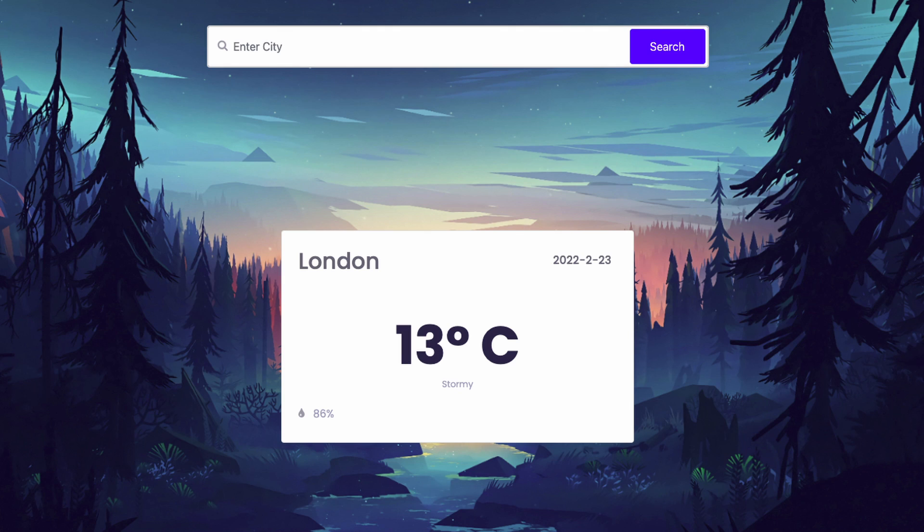My third project was a Weather App. This project didn't really help me in the interview because when I spoke with the senior developer, he mentioned that everybody is building the same thing — and I went the same route. I built a Weather App that everybody applying for a junior front-end developer role has, and it didn't stand out. I would build this project for myself because I learned a lot about JavaScript and APIs, but I wouldn't put it on my portfolio.